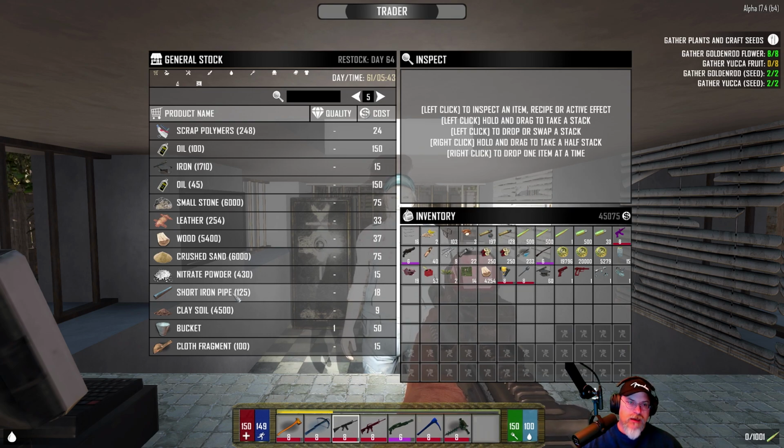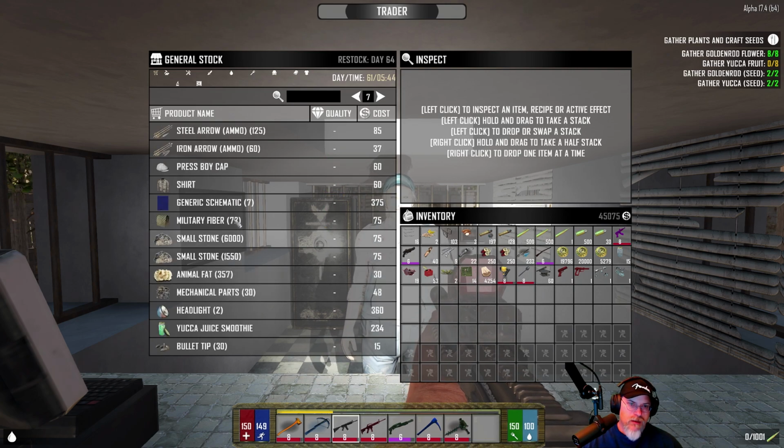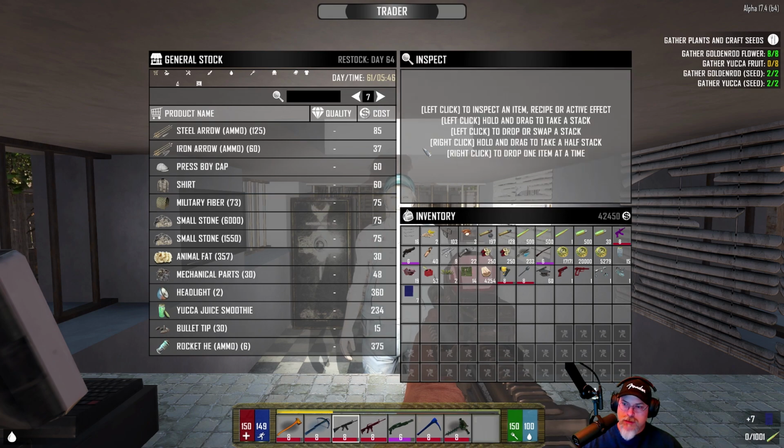We would buy duct tape from him if he has it. Buy... How much is... I don't know what I just spent on that. Oh, yeah, we spent quite a bit, but that's okay. It's good to have those.